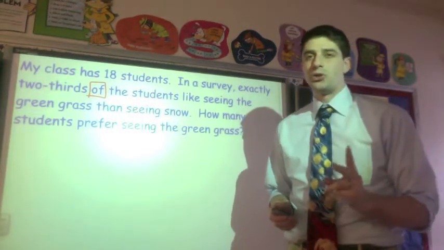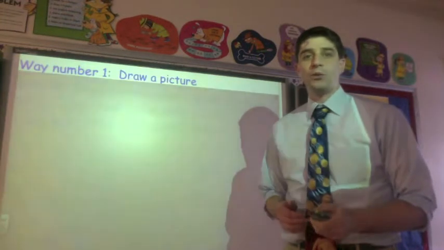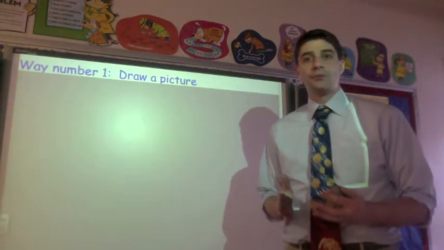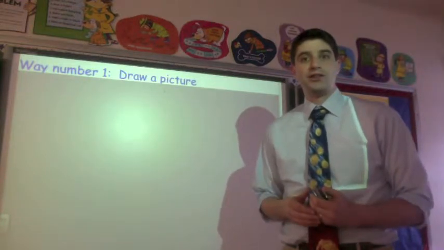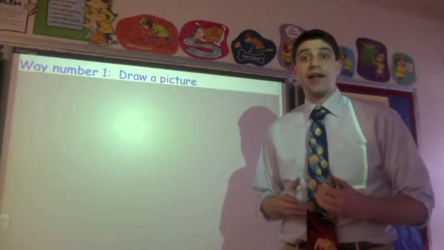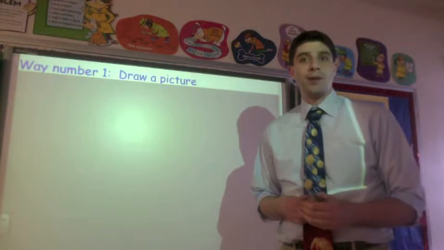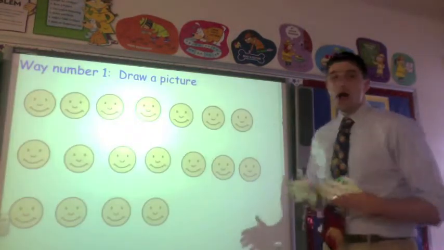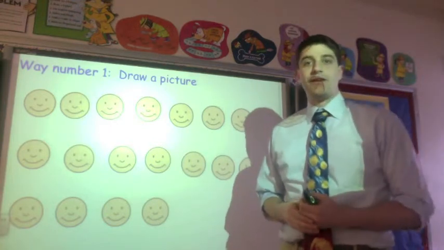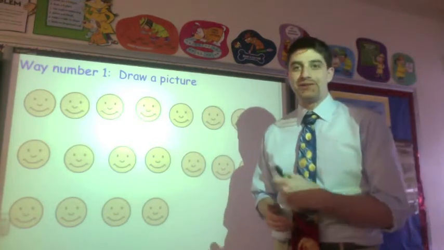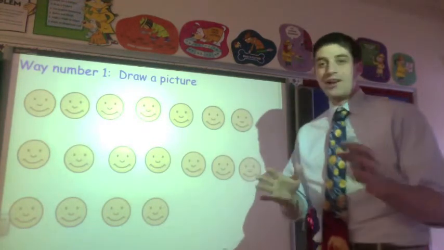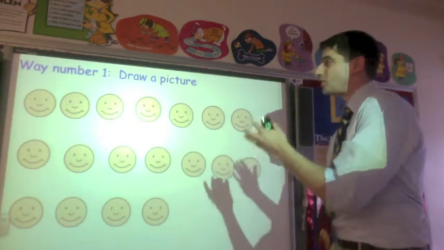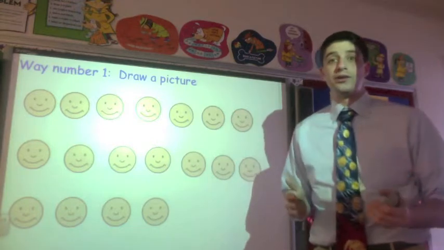All right, there's two ways to solve this problem. One way is to draw a picture. We're going to draw smiley faces to show how many students I have in the class. My word problem says I have 18 students, so that's exactly what I did. I drew 18 smiley faces, or I pulled them off the computer. I have 18 smiley faces that represent those students.